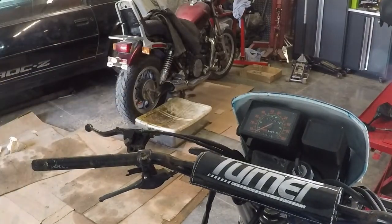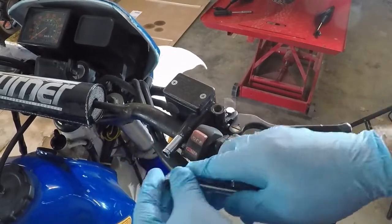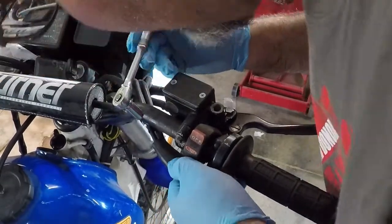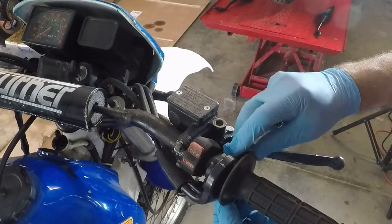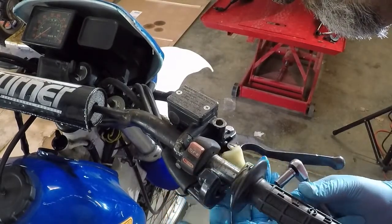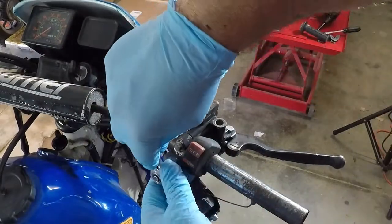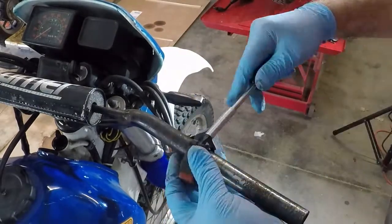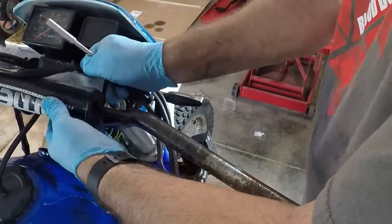There's that. Put that away. 5/16. Kinda. And I can't get into the bottom one. Take off the push-pull cable. Now I can get into the other bolt. Okay. I'm gonna take this off.